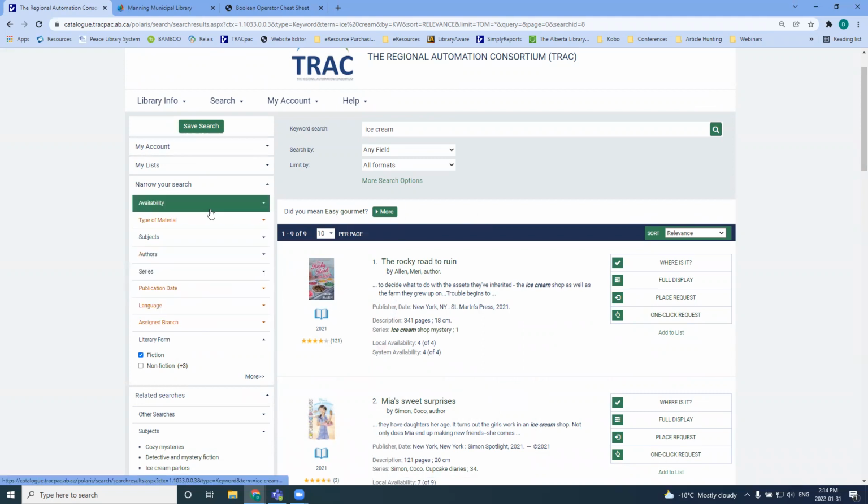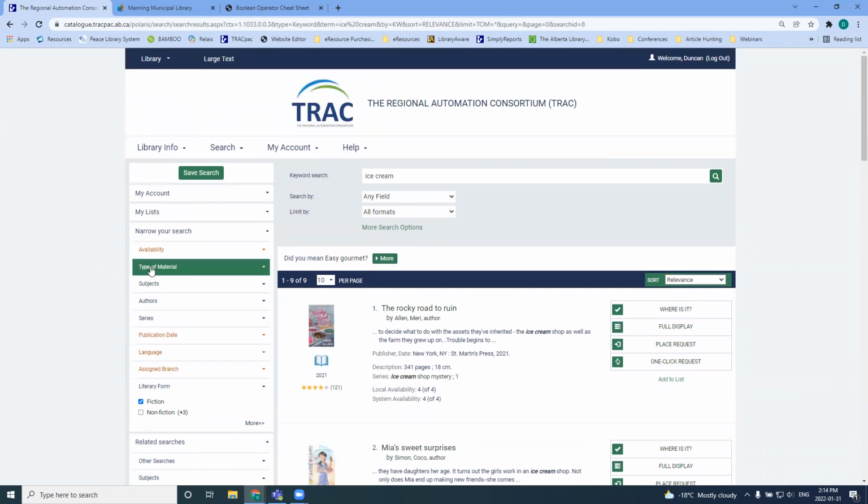So there's lots of different ways you can play around with these and combine different versions to find more specific searches for your patrons. But very good to know and can be very helpful in finding those hard to find items, especially. Now, if this was a search that a patron came in with or yourself does quite frequently, you can save the search by clicking this button at the top here. And we can also do this for advanced searching, which we will show you in a bit.